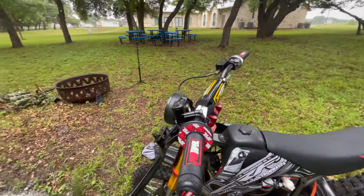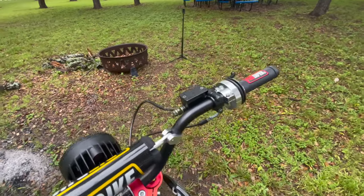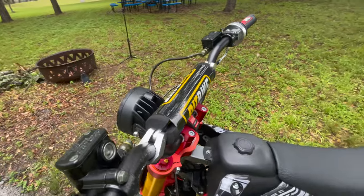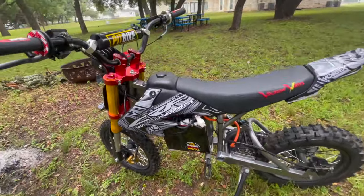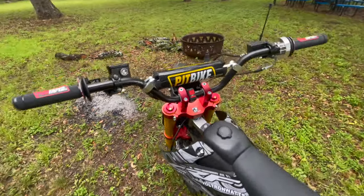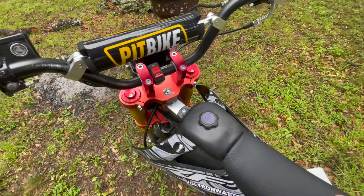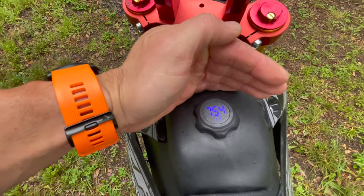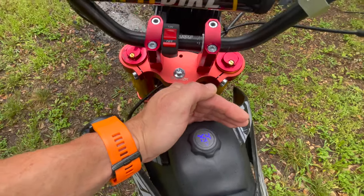Moving over here, the throttle was $102 from Lone Star Electric, and it came with the Kelly connection already on it, so it plugged right up. Also, I did this voltmeter up here, so when I hit my on switch, my voltage comes up right here in the tank. I cut that out and inserted that. I'll include a link for that too. It's pretty trick. I like that.